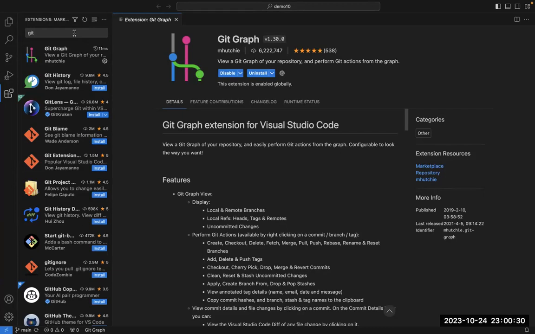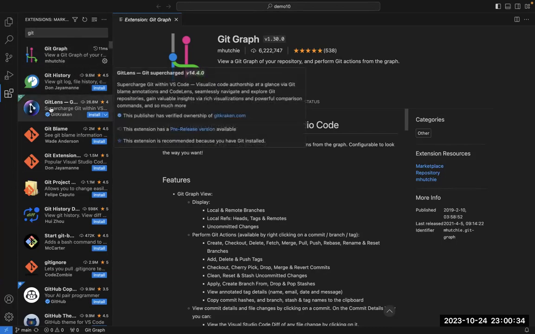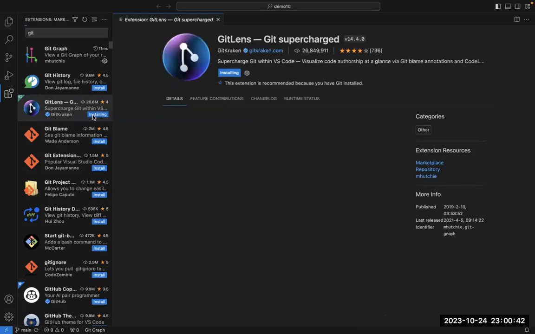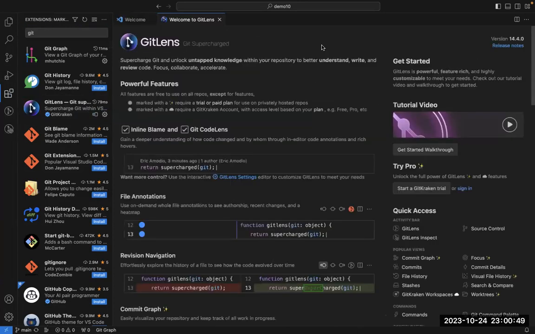If you have installed it, you can see there is GitLens. Just click on install. You can see GitLens, supercharged. It will also get installed like this.